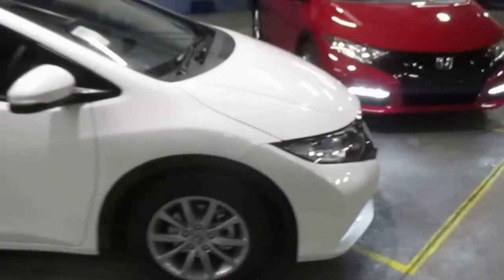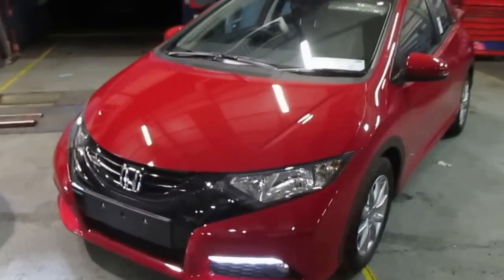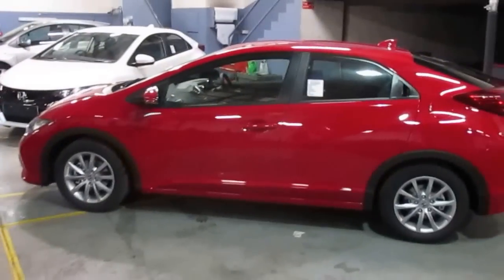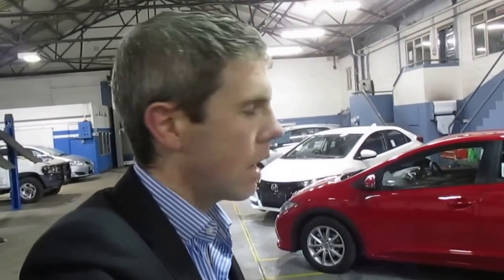Like the likes of this car here, it's an extra €2,000 to go for diesel, and if you're not doing the mileage, it doesn't make any sense. But unfortunately, sometimes there's a habit of salespeople, no different than myself, probably pushing people towards diesel cars. But the likes of these cars, they're €270 a year for road tax. They achieve about 40 to 45 miles per gallon. And if you're not leaving town, you don't have any problems like diesel particle filters, because there is a little bit of mindfulness involved in having a diesel car, whereas with these ones it's no problem. It's really straightforward. The car's suited to driving in and around towns and stuff like that.